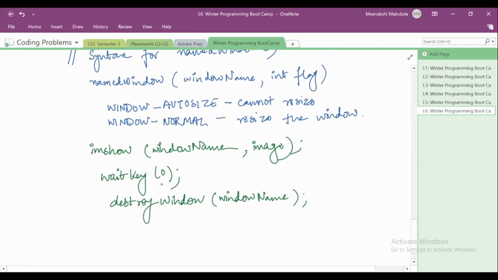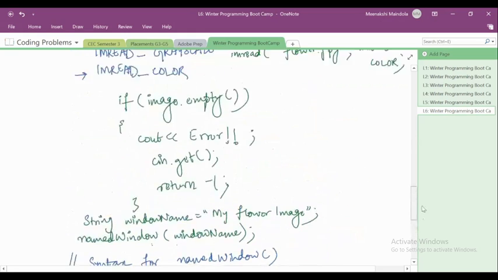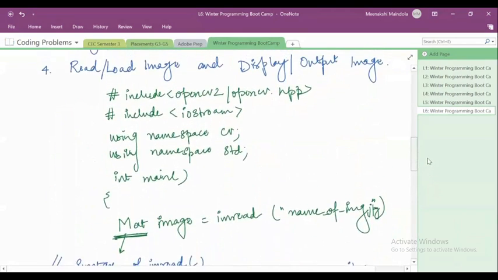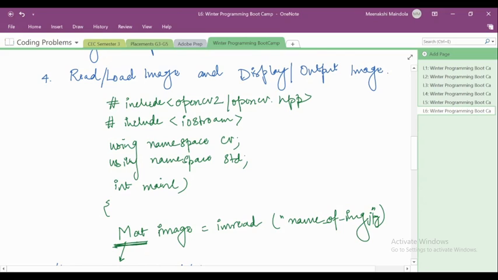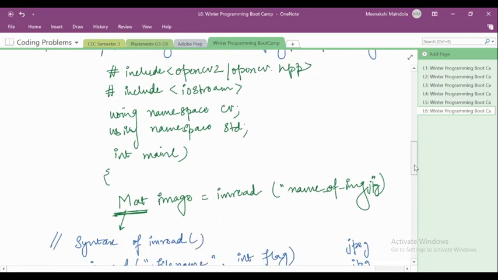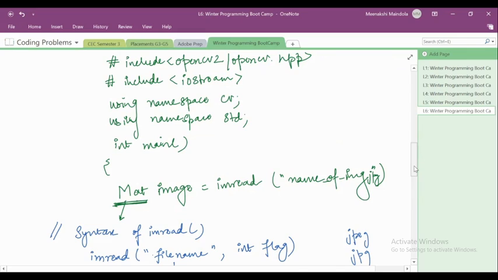Now what is the purpose of this waitKey function? Say for example you have created this complete program. Everything written in green is the complete program which you can use in order to read a particular image, create a window for it, show it, and end the program.